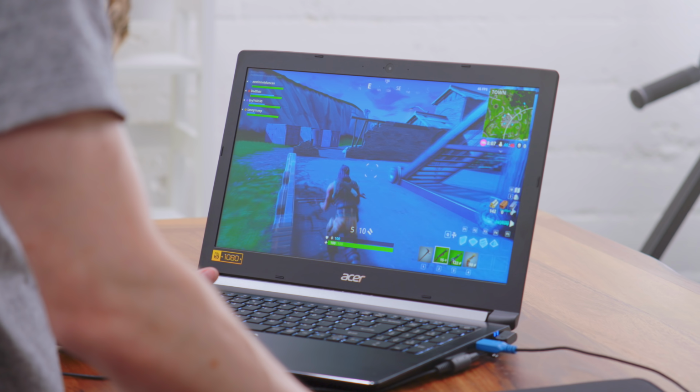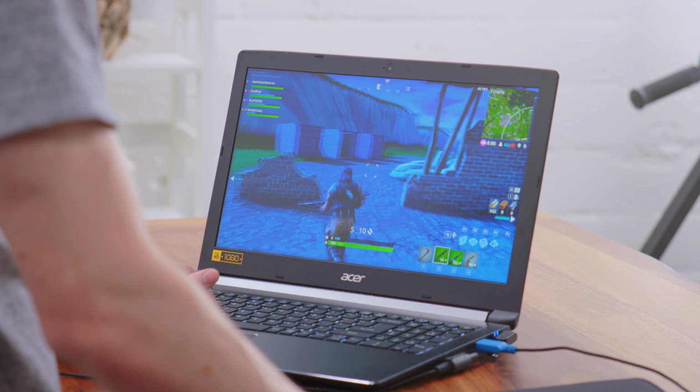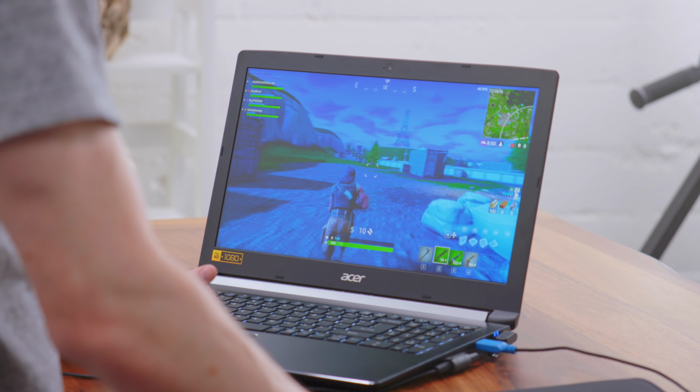But I think for the most part, this is going to be totally playable, and most importantly, we're not going to die because it decides to run at 10 frames per second in the middle of a battle, which definitely doesn't happen to the other one at all.